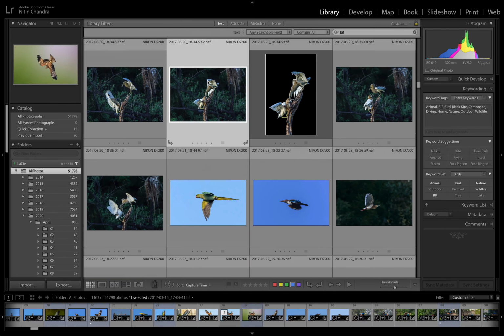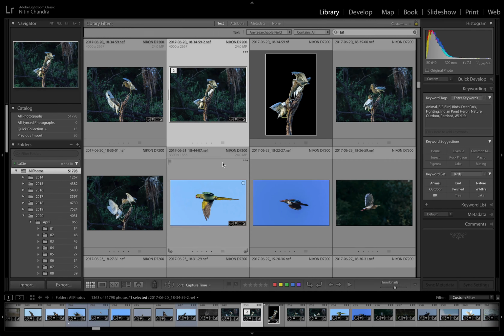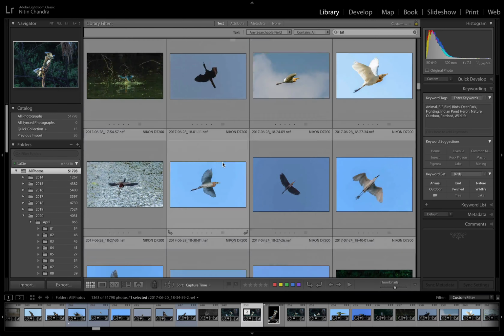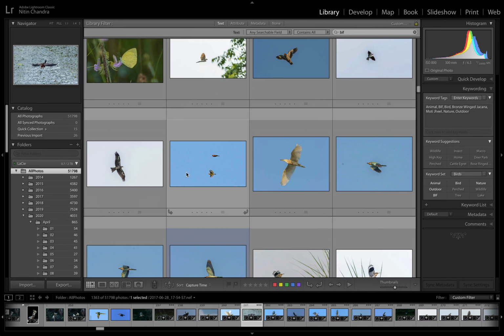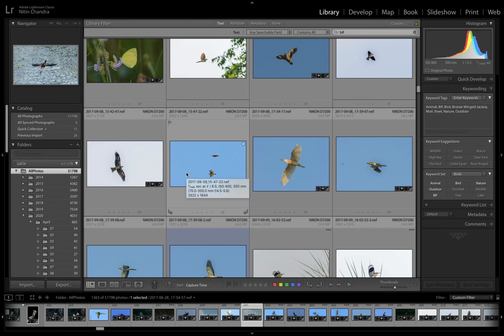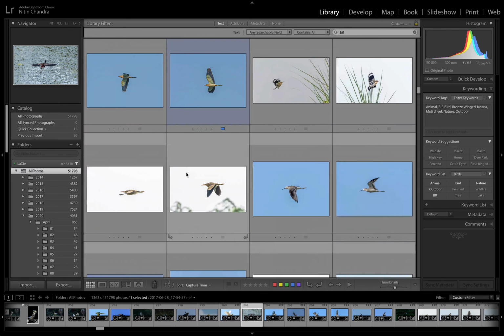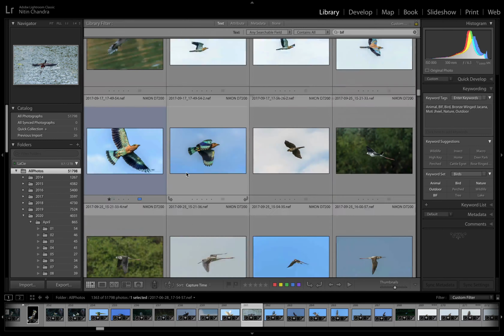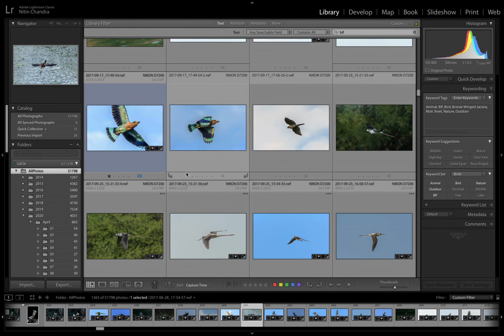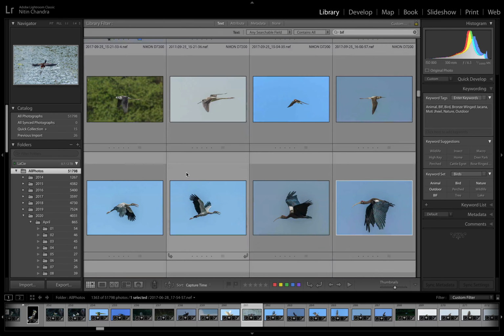Not obviously such a busy background like this one, or even this for that matter. So good shots, good subjects, but not really appealing because of the very plain blue background.